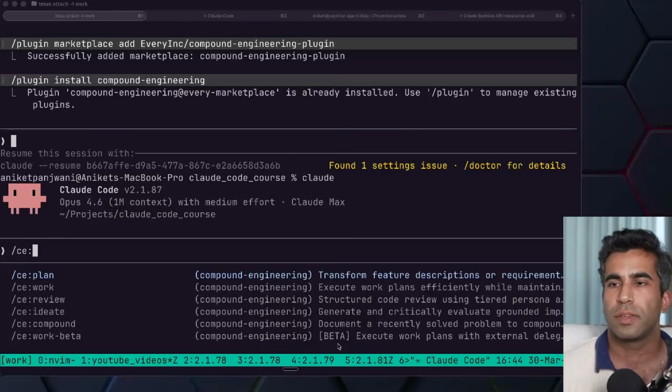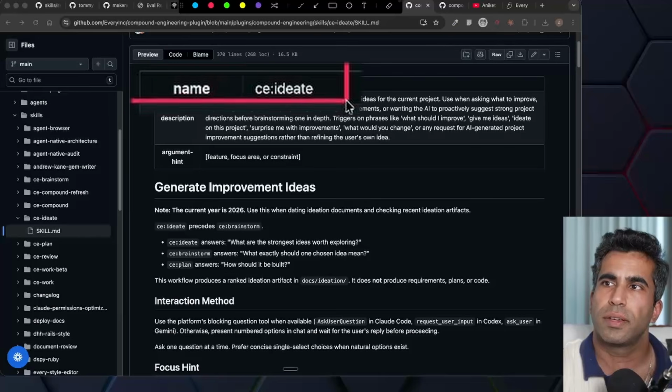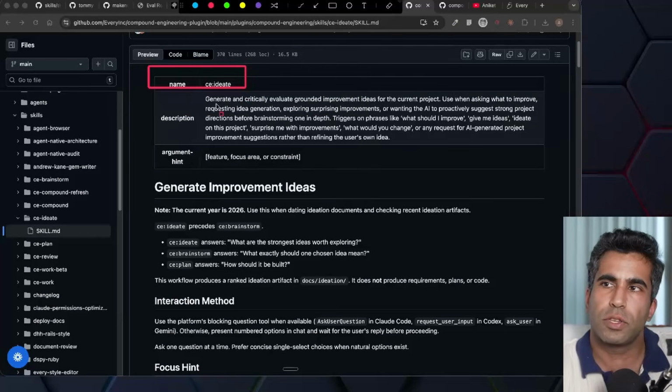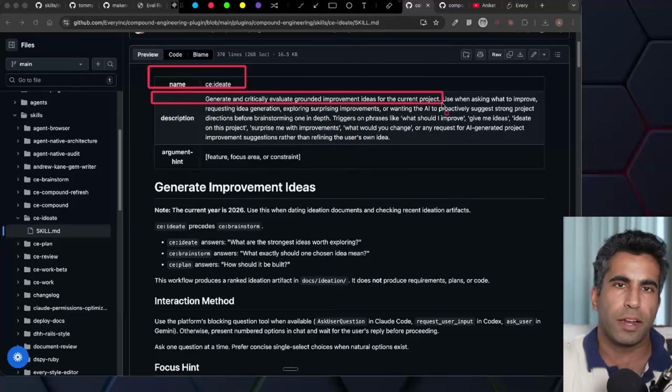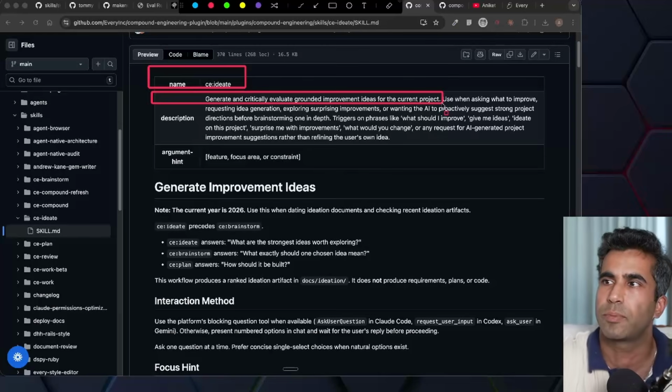I just want you to know about a few of these for now because you might find them very useful immediately, even before getting to building any sort of applications. The first skill is this one, CE Ideate, which you can use to have Claude Code help you evaluate improvement ideas for your project. So sometimes you're at a very vague stage of ideation, whether that's on a business project, a client project, or some academic research project.